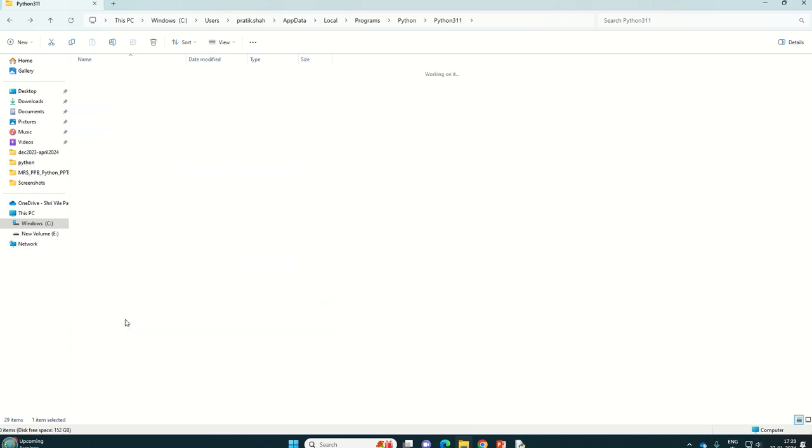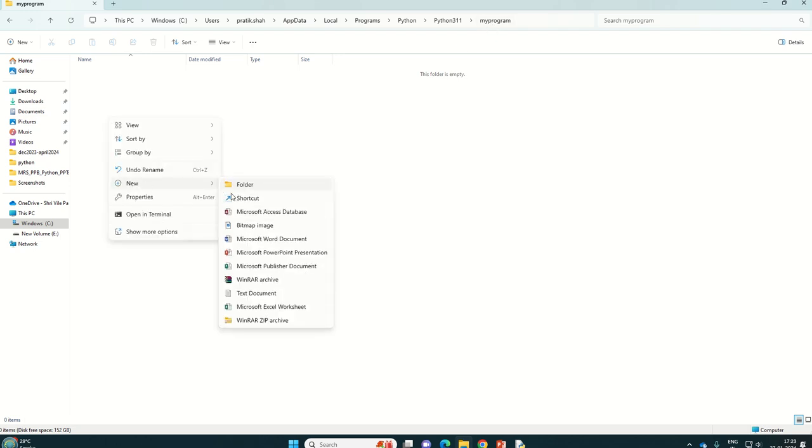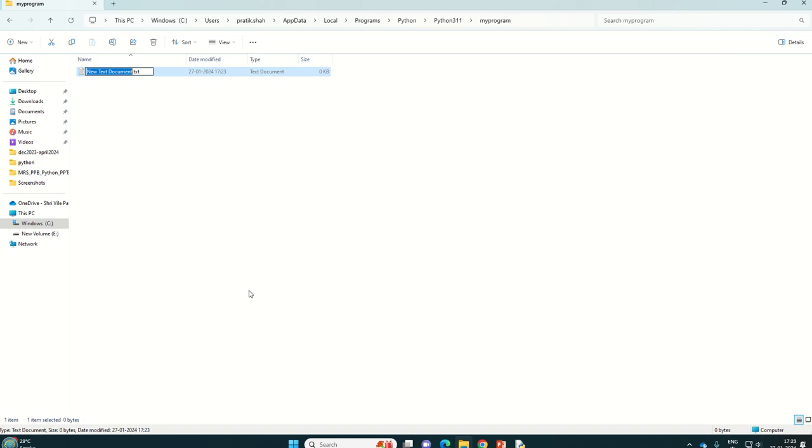Next, inside my program folder, I will create one file, and the name of that file will be two underscores, init, and again two underscores, and then dot py.